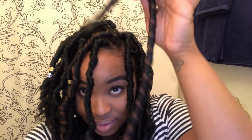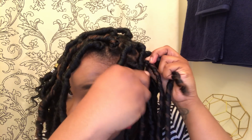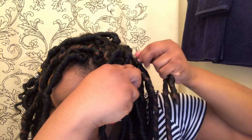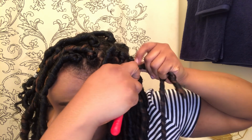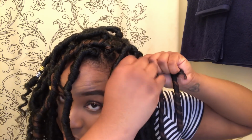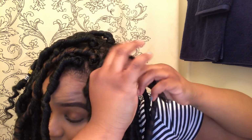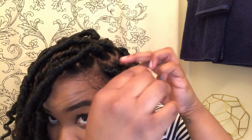So, remember, this is the last piece. So, a short half and a longer half. Again, go through with your hook, attach the hair, close the latch, bring it through. Okay. And here is our last dread, so let's get this.